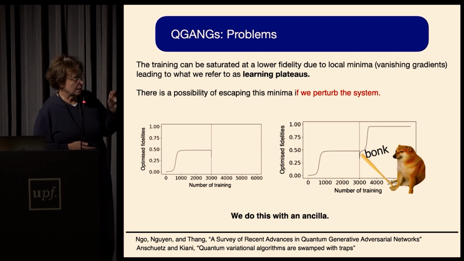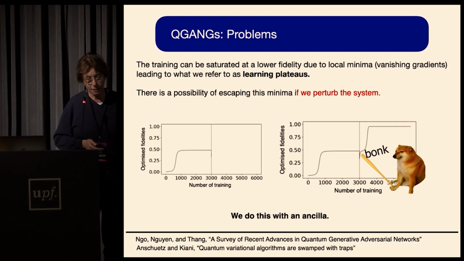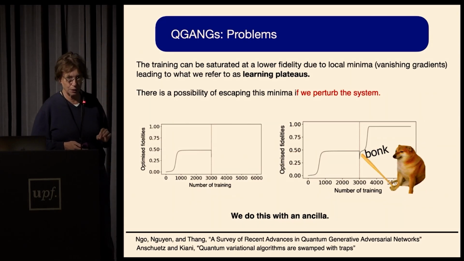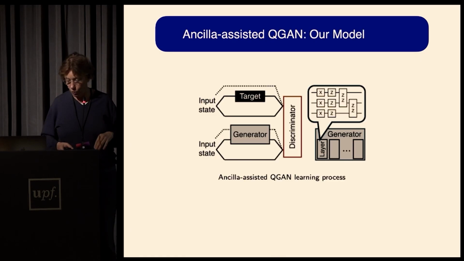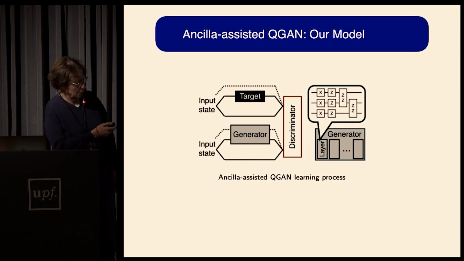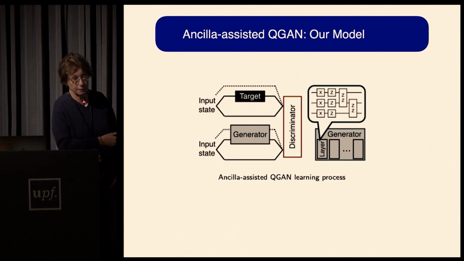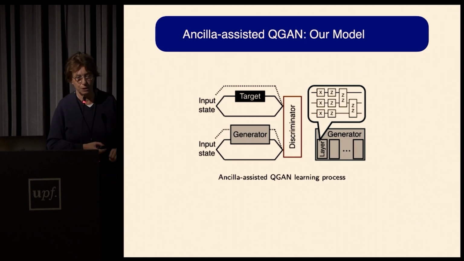So let's perturb our system by adding a supplementary system, an ancilla. I'm talking about everything in terms of qubits. I want to add a qubit, okay? And so I will do the following. In my scheme, I have my input state, which is this maximally entangled state, and in the generator, my input state, which is the same, and now I will add an ancilla. This ancilla in the target doesn't do anything, okay? But in the generator, I will put this ancilla through the generator.